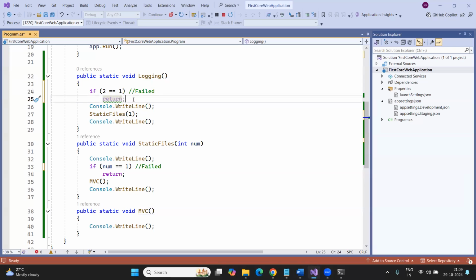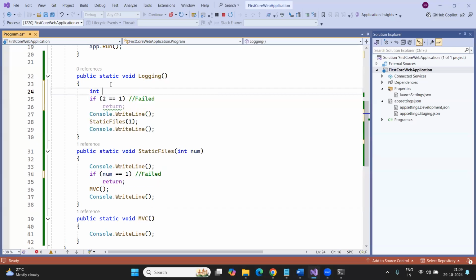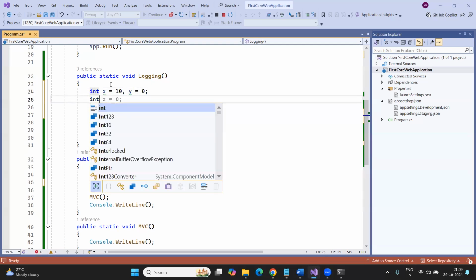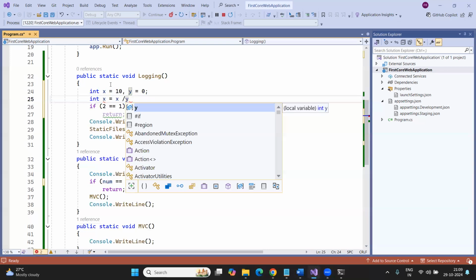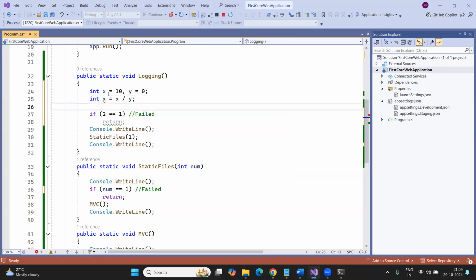If there is some exception occurring, for example, suppose I have declared integer x equals 10, and here y equals 0. And here I am writing integer z equals x divided by y. I know this is going to throw a runtime exception.